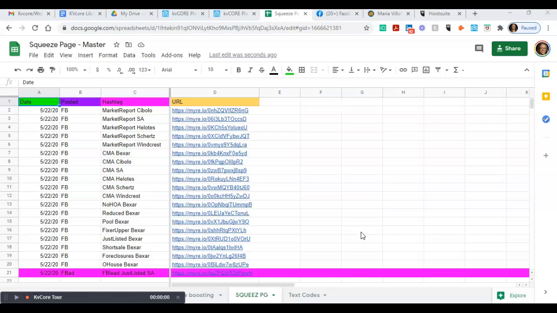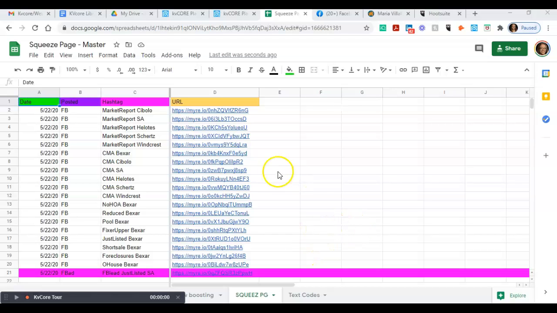So any of these squeeze pages or landing pages that we create, as long as it's not related to a specific property, the link is not going to expire. Because of that, we can use these over and over again and just rotate through them. I haven't made a lot for myself because I just don't have the time. For other agents, normally I make easily over 100 different squeeze pages. So you can always rotate through these.